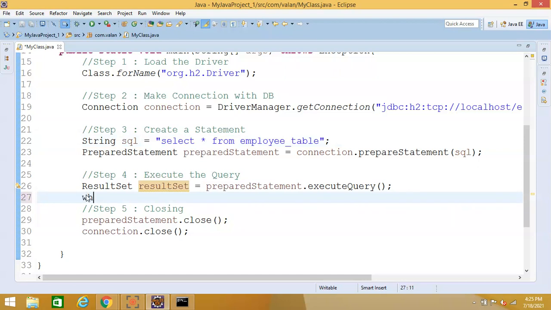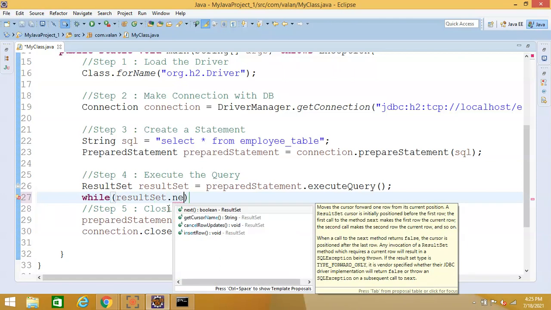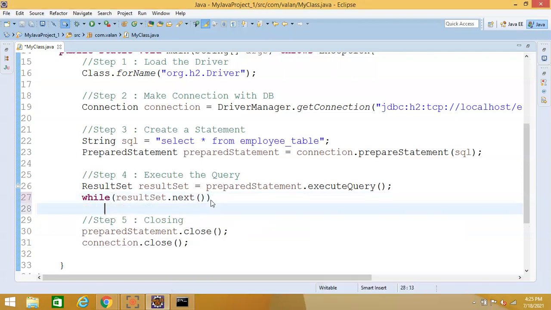So I am going to use a while loop and I will say result set dot next. You can look at the prototype of this next method. It is returning boolean. So which means this next method will return true if I have a record or if I have a row in my result set.